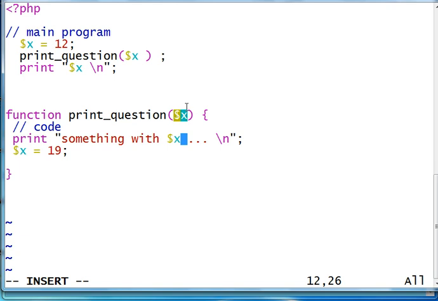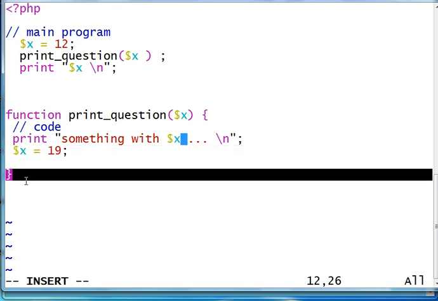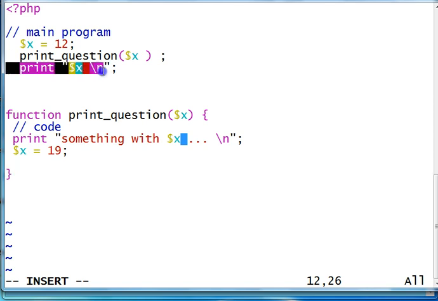It made a copy, so it's got a whole new memory location now. It sends that 12 down here, and that copy of 12 is now local to this routine, right? I print out 12. I change it to 19. Did anything actually get changed? Yes. That memory location got changed to 19, but we're at the end of the function, so that memory location is actually gone at this point, right? And I return back here, and what am I printing out? 19 or 12? 12. Printing out 12, because that memory location is gone.